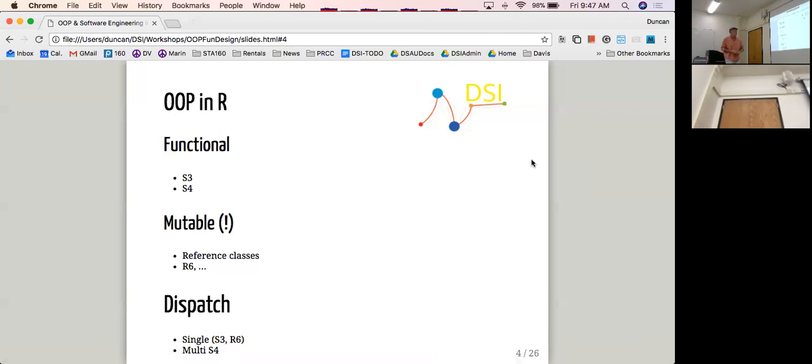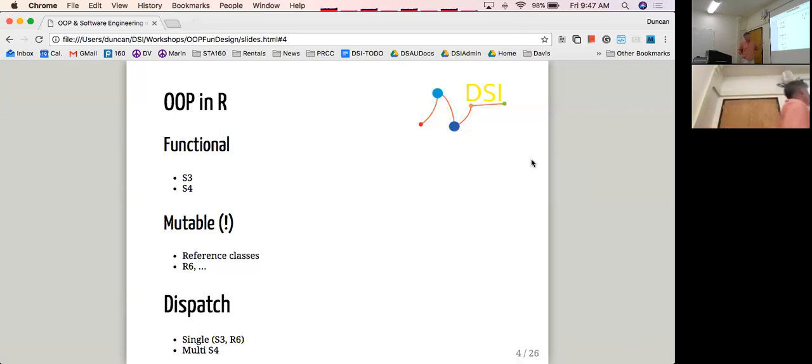So it can be very useful to be non-functional, but it's nice to actually be able to do both and choose which one you actually want to use. Okay, so pass by value, pass by reference. Pass by reference is immediately non-functional, but there are other aspects that are non-functional too. It's not just the reference based.